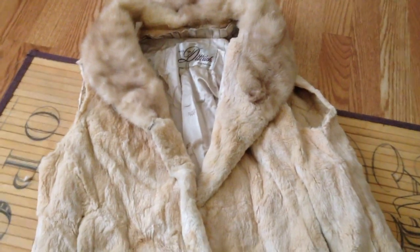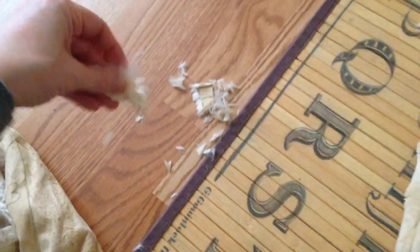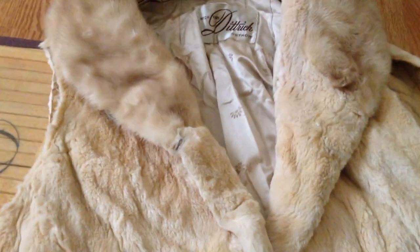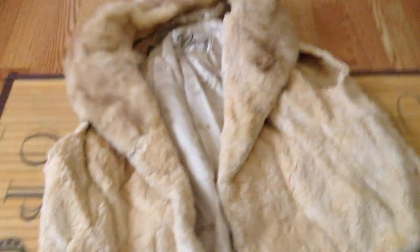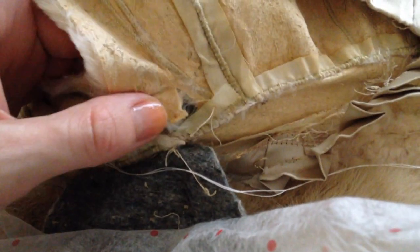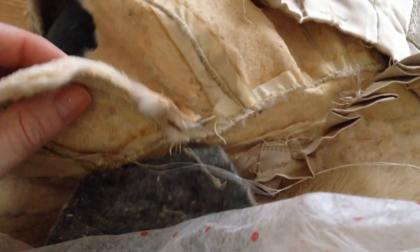Here we go — the sleeves are off. I have a nice pile of fuzz that sticks to everything, and I have a fan going in my room so of course it's blowing everywhere. Anyways, we are going to start putting it back together now. I think I have to cut some lining — well, maybe not, it might be alright. And taking in the sides a little bit. Started sewing up near the neckline because I found some holes and it's really just kind of ripping — it is ripping.